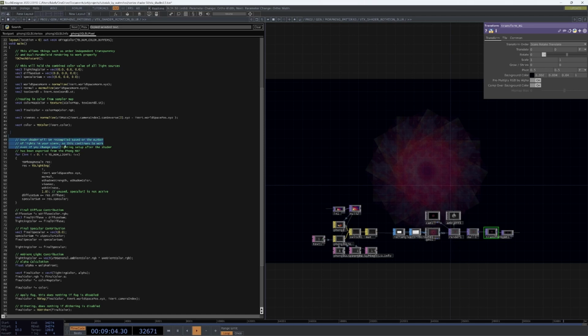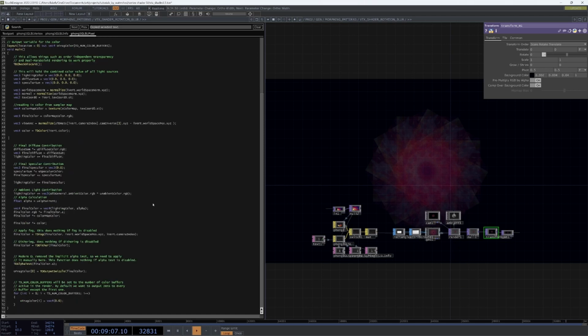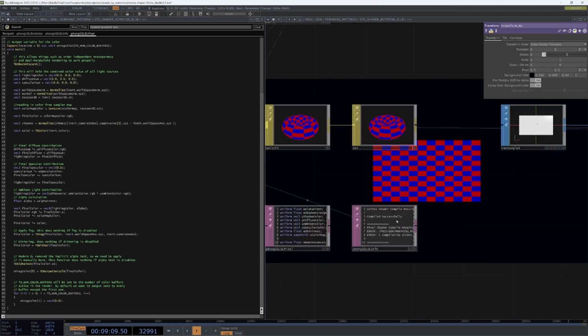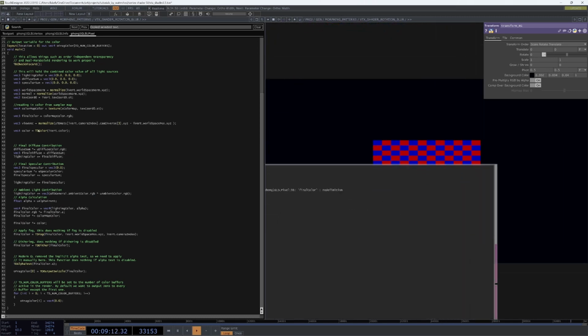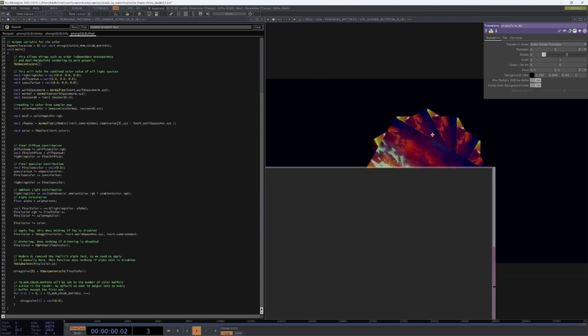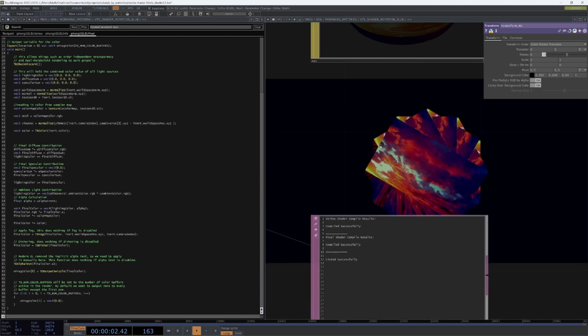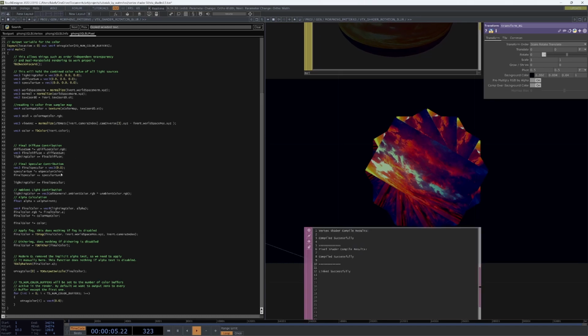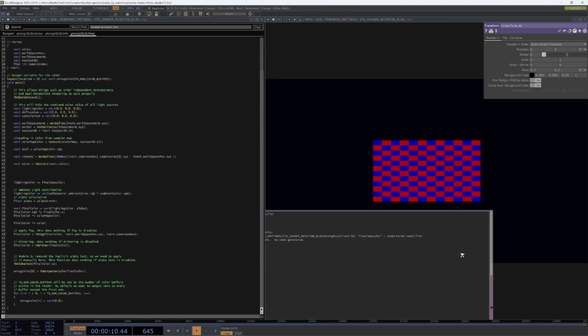We can also get rid of this lighting because we just don't need that. I guess I reuse the variable final color here, so I'll rename it to oColor instead. Alright, so we can also get rid of this.